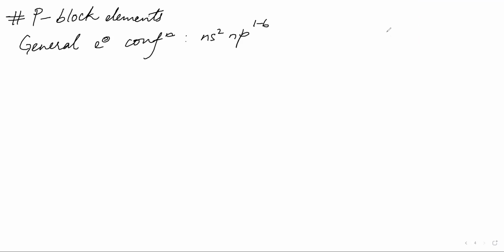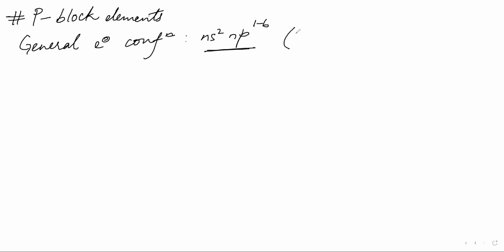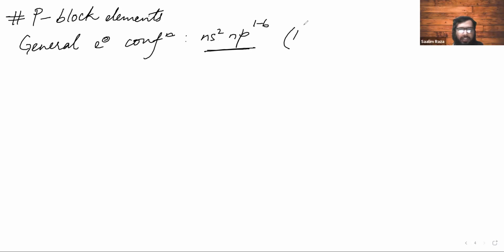Sir, the group number will be 13 to 18. Yes, and if you don't remember, then just see the general electronic configuration. Sir, I did 10 plus 3 electrons, then 10 plus 8 electrons. Yes, 10 plus 3 is exactly right. That is the thing that you have to develop. Okay, group 13, I'm very glad. Group 13 to group 18.